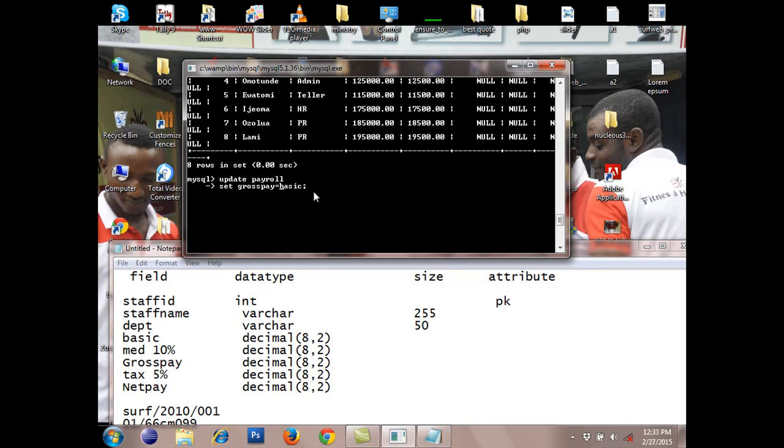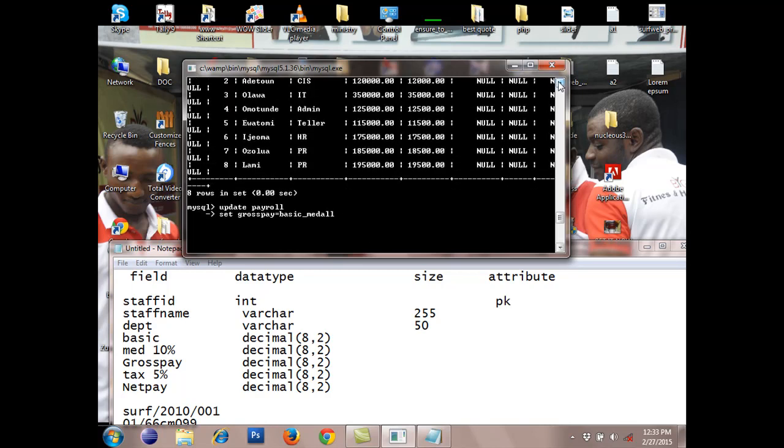Normally if it's text, I will need to quote it. So don't get confused, this is alphabet now, so I need to quote it. Do you understand what I'm saying? Base salary plus med, and make sure that it's the correct spelling.